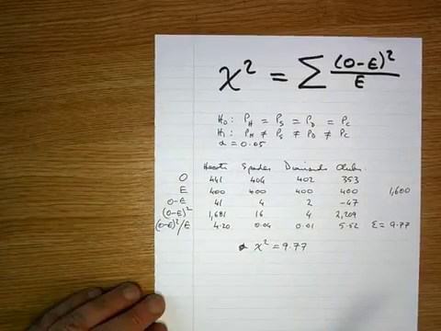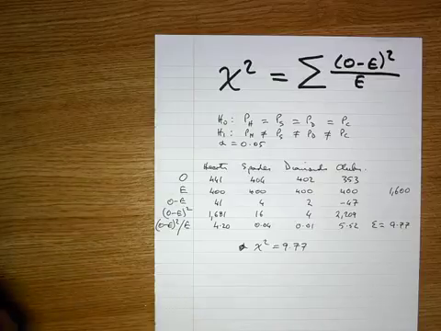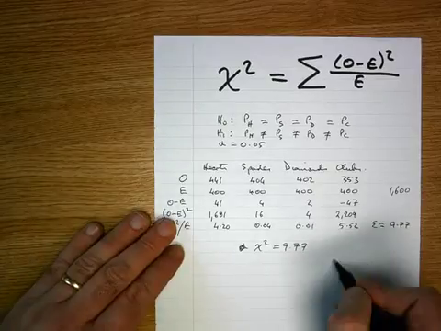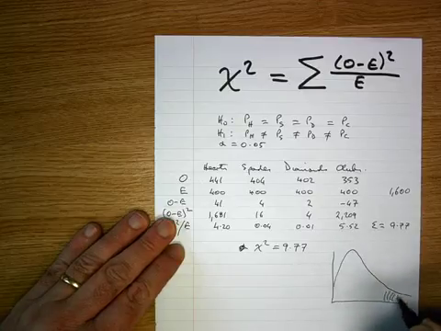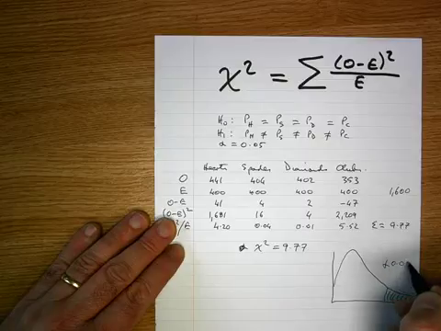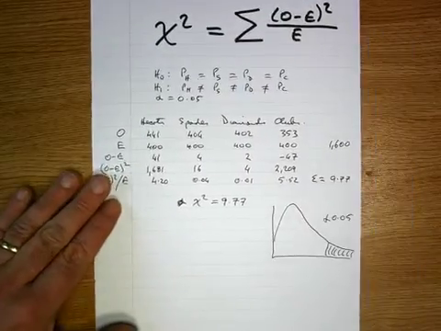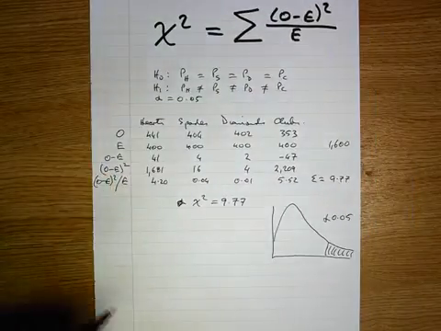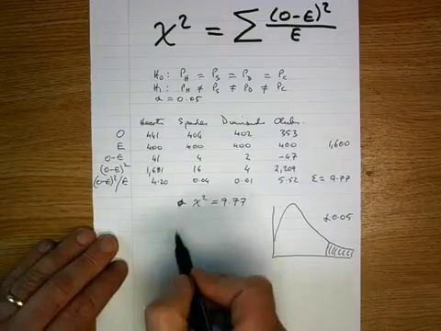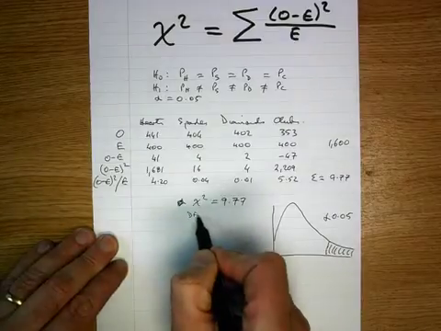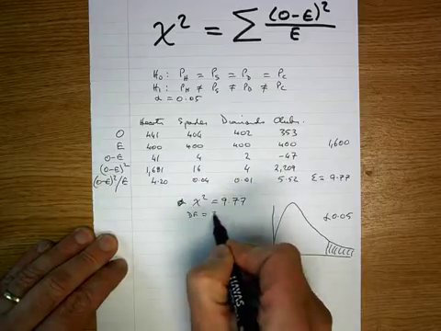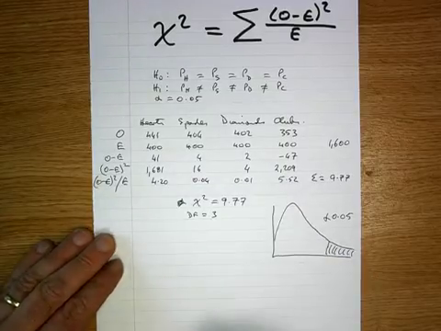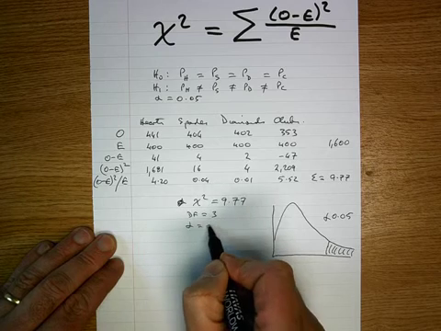Next we need to determine a critical value from our chi-squared distribution table. So we have a distribution, something like this, for chi-squared, and in the right tail we need to know what this critical value is going to be here at alpha equal to 0.05. So to do that, we need to determine first of all the degrees of freedom. So our degrees of freedom is going to be the number of groups minus 1. So that's 4 minus 1, so that gives me 3. So 3 degrees of freedom. My alpha value, already worked that out at 0.05.